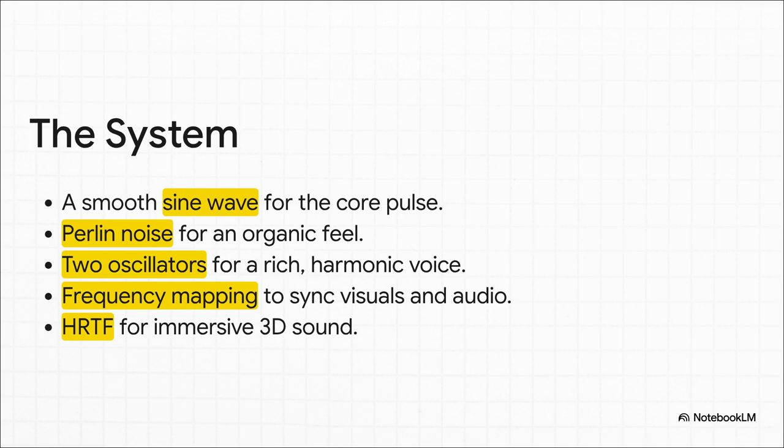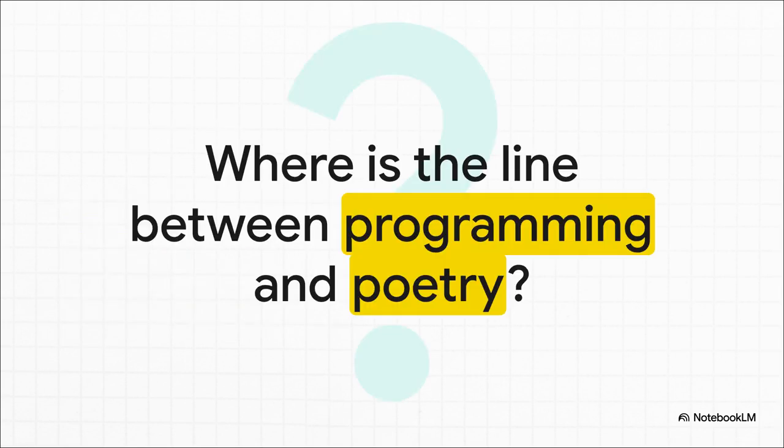You know, none of these ideas are crazy complex on their own, but when you weave them together like this, they create a truly compelling experience. And this really brings us to a final thought. When a developer can take these mathematical functions and audio algorithms and combine them, not just to solve a technical problem, but to create a feeling, a sense of life, of meditation, of presence, it kind of forces us to ask a bigger question, doesn't it? Where exactly does the technical implementation end and the artistic expression begin? At what point does a well-written program become its own kind of poetry?